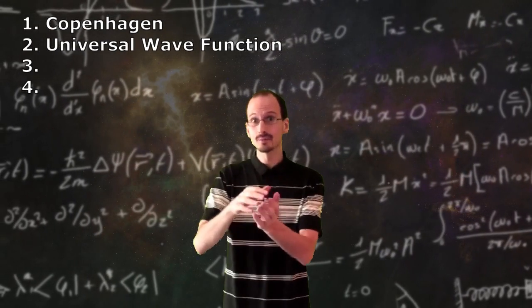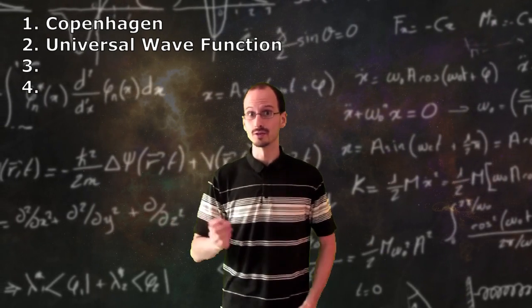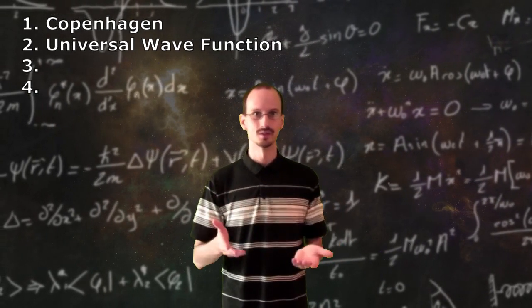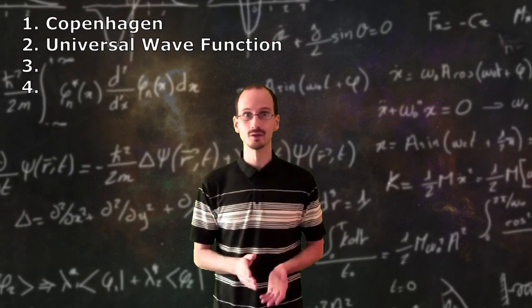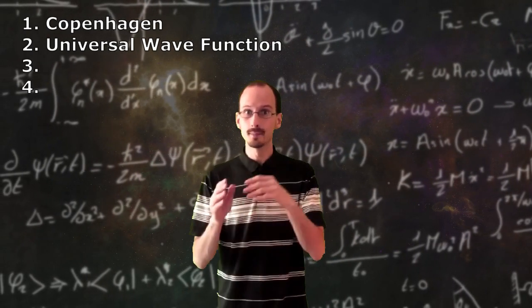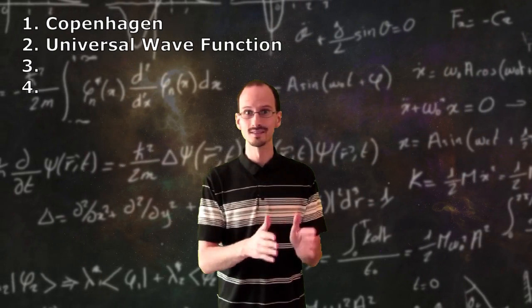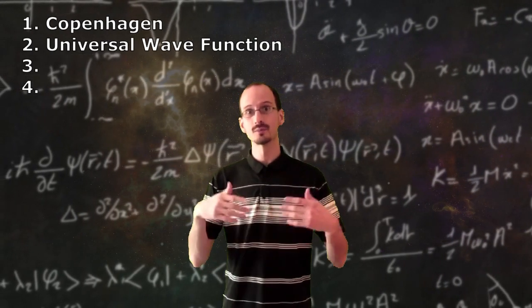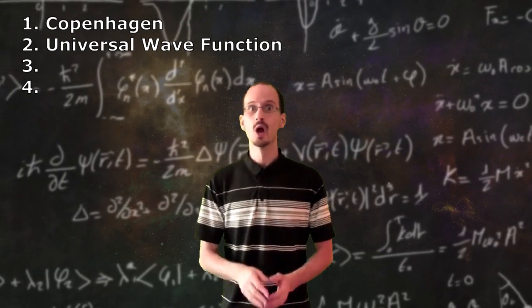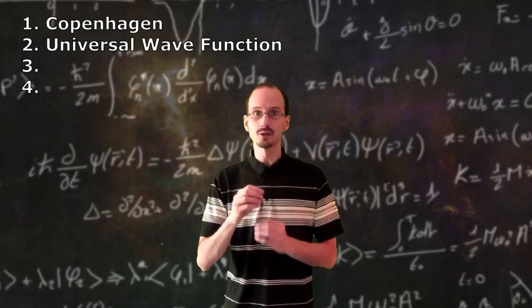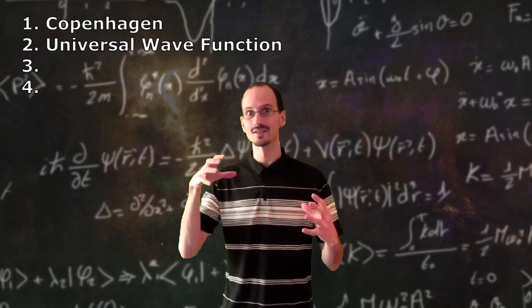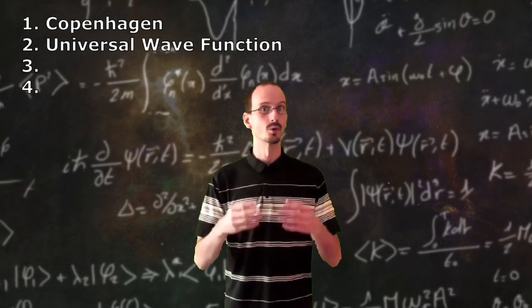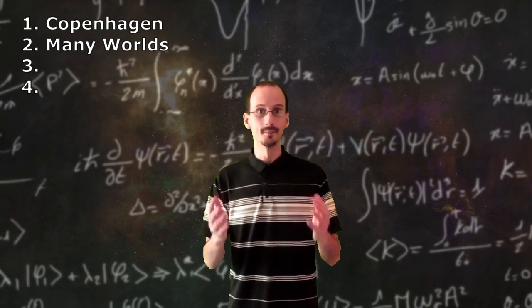In other words, as the information spreads to the rest of the universe, the whole universe becomes in superposition, and we inside that universe would see it as two parallel universes. This means that any particle interaction that causes information to propagate to the rest of the universe would split the universe in two in a bubble expanding at the speed of light. These results lead to the universal wave function's more commonly known name, many worlds.